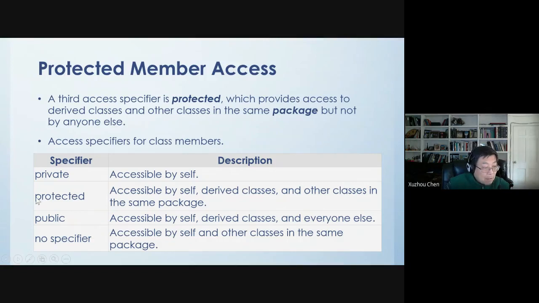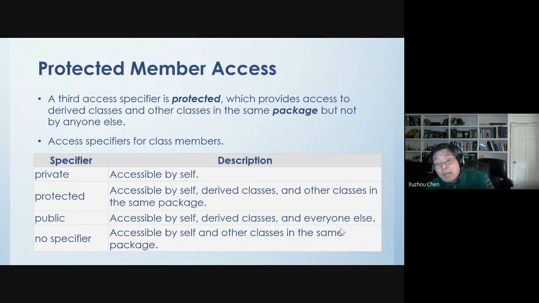Now, Java allows us to also introduce another keyword called protected. As I mentioned, in the derived class I cannot directly call balance because balance is defined in the base class as a private member. So if you want to access the balance, you have to call get balance, because get balance is defined as a public method in the base class.